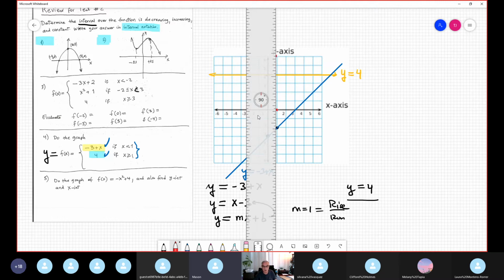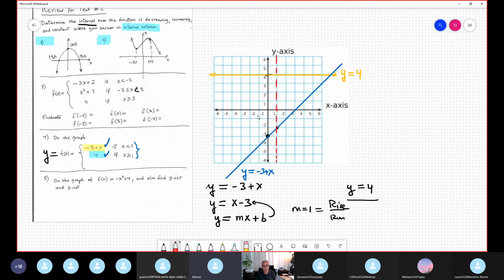What is the reason it's a dotted line? Because this is only a reference to see how the piecewise function splits the plane into semi-planes. We have the plane to the right and the plane to the left. Basically, this is left, and this is right.